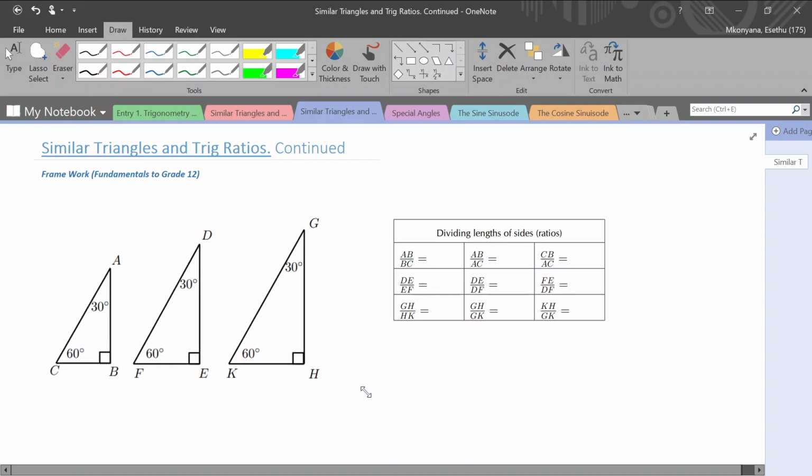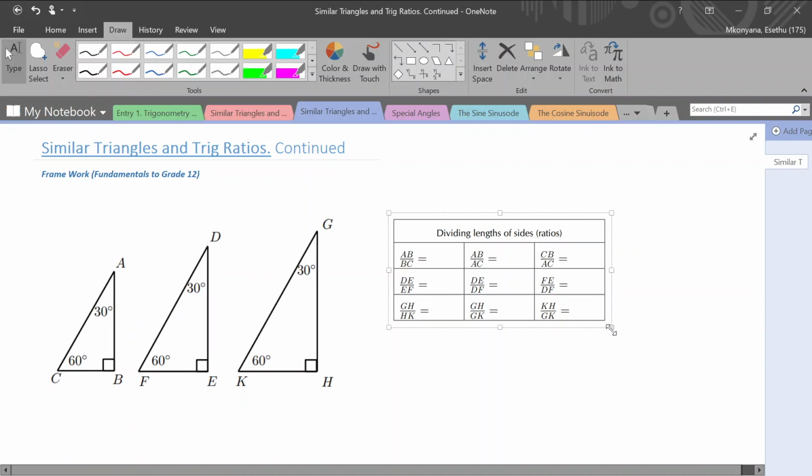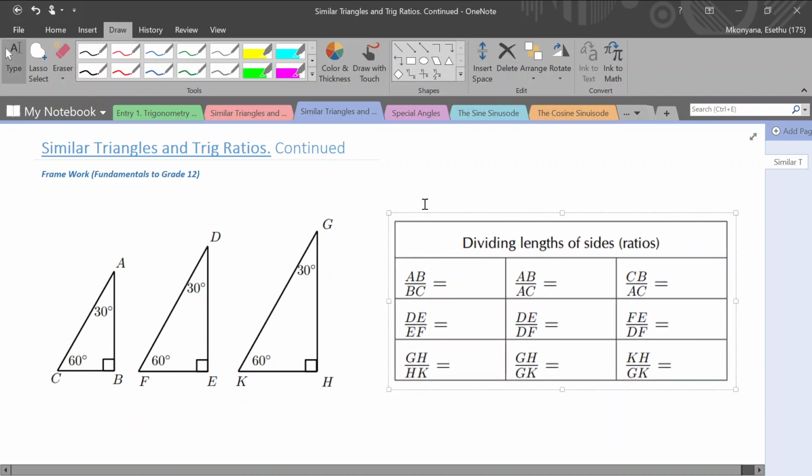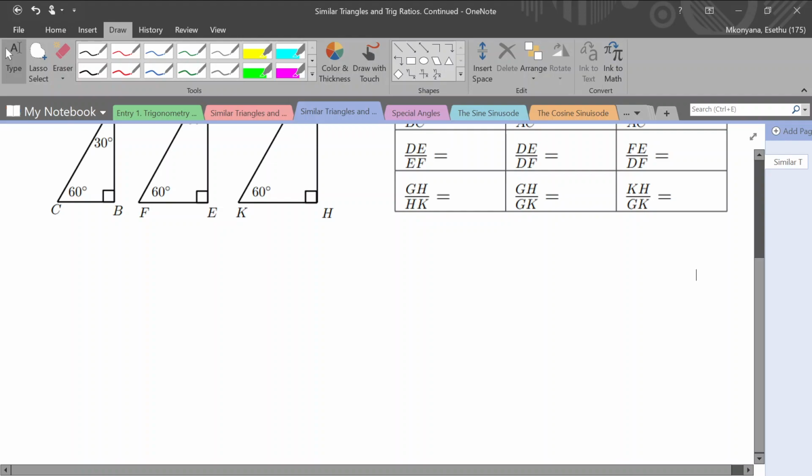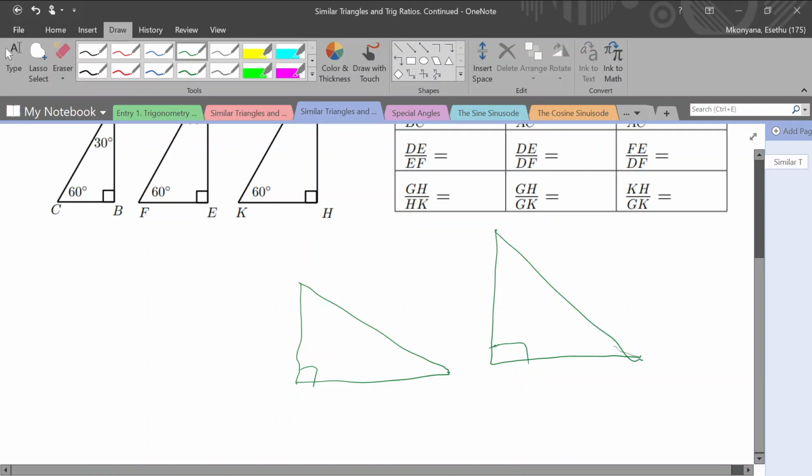I've got these triangles here, so I'll try and expand them. In these three triangles, we're still going to look at the similar triangles analogy. Remember that in the last video I said to draw triangles. You could draw two lines meeting at 90 degrees, then draw two other lines that are longer than those ones, also meeting at 90 degrees, and then connect them.